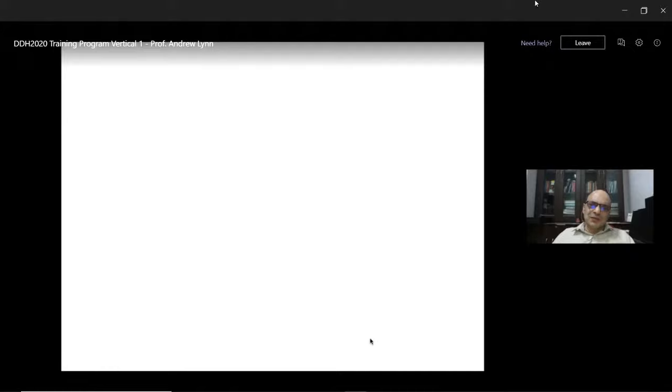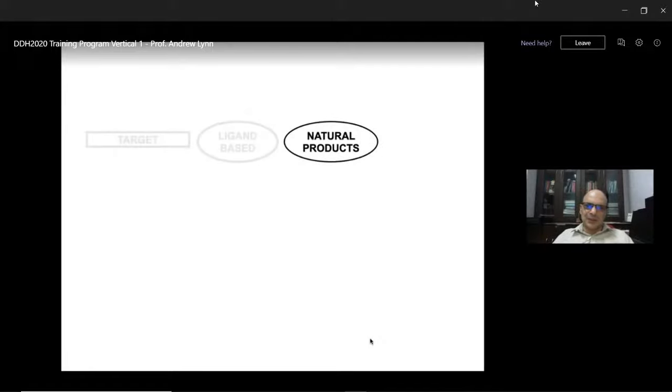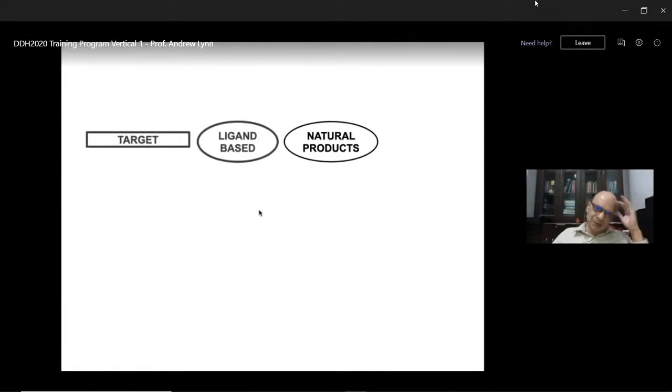So first of all, let's get started with understanding what we are doing in the perspective of drug discovery. When we're looking at a drug, let's take it into consideration from three particular points of view. The first is a target-based approach. The second is a ligand-based approach. And if we want to draw them from natural products, we have a third source, which is natural products. Each of these has a different pipeline that we would start working with.